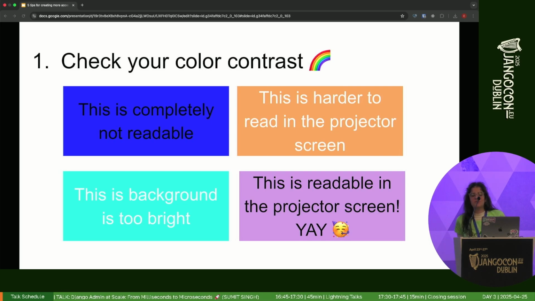Some color combinations might meet color contrast standards, but they won't look as good on a projector screen. Depending on the screen, the colors can get wildly distorted. These ones are quite good, but keep that in mind. And generally, dark text on light background works best. White text or light text can get hard to read. I don't know how many people can read all of these, but the bottom one is the ideal one here.